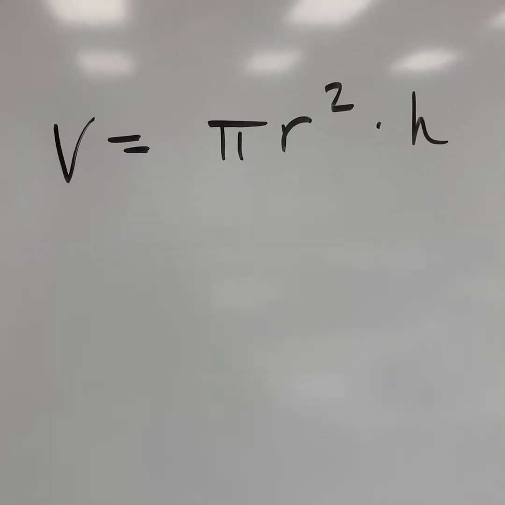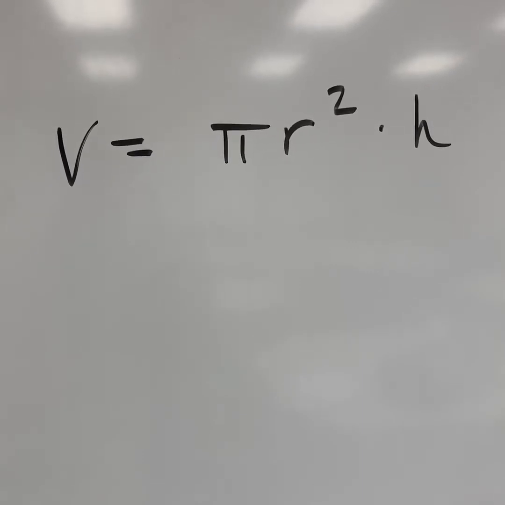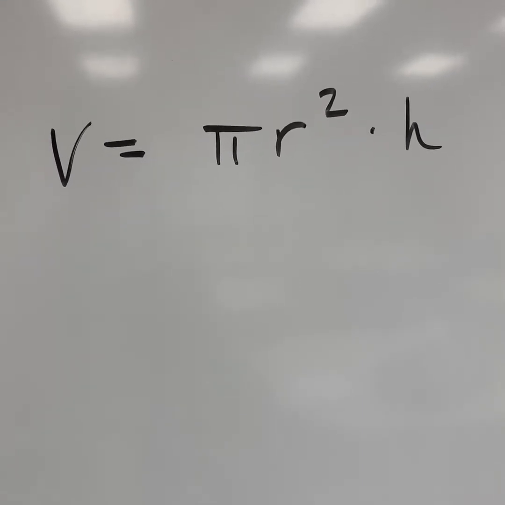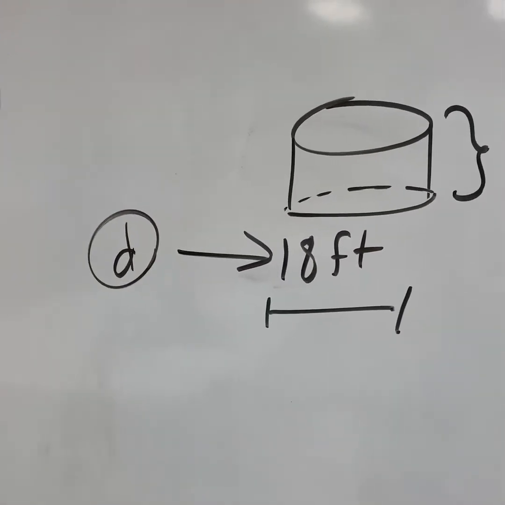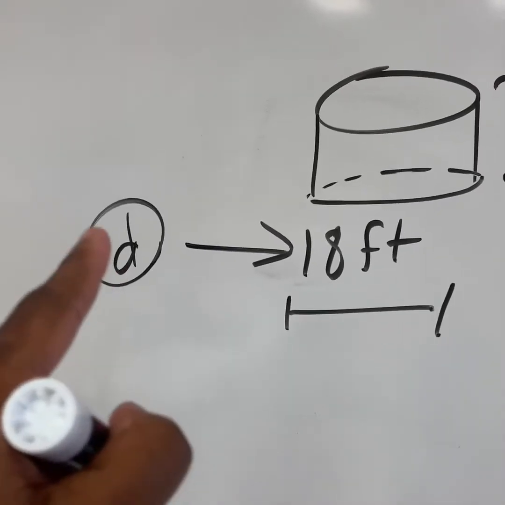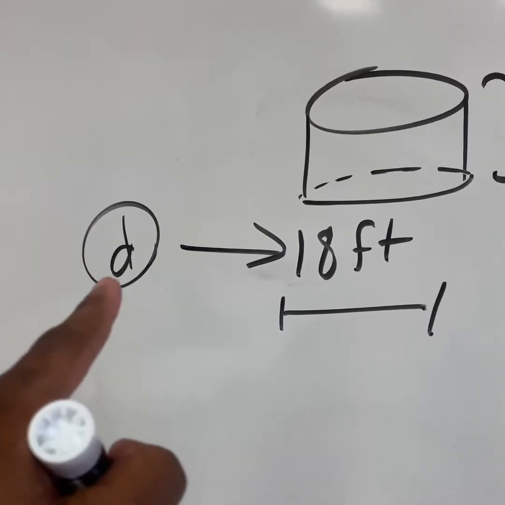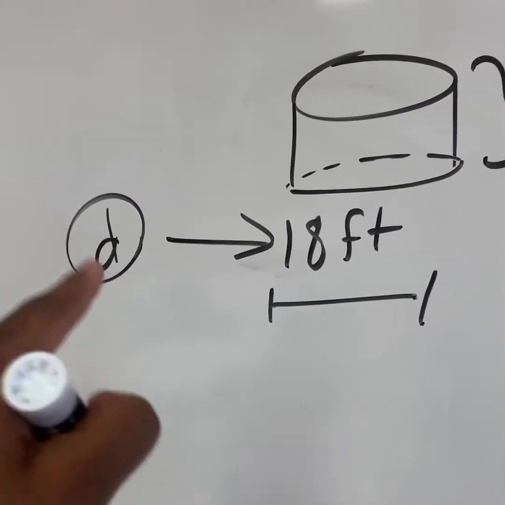So I'm going to go through this problem on the board. Please pay attention to how I speak through it and what I'm writing down as I go through it. The best thing to do is use your diagram and to write on top of it if need be. So based on this formula, pi r squared times h for volume, we know that we need a radius measurement. We don't have a radius measurement. It is implied, but we do have a diameter. And remember, the radius is half of the diameter.